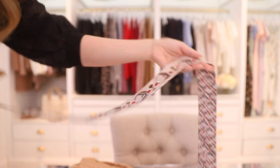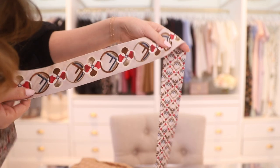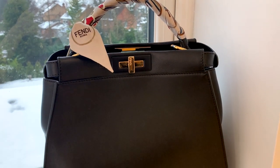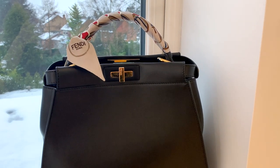For another new piece: I mentioned a couple of months ago that I've really been getting into scarves and twillies. I love their ability to transform a bag and make it feel like a whole new style. I got a Fendi scarf and it is so incredibly beautiful — it's reversible, which I love. On one side you have a beautiful printed monogram-style pattern, and on the other a slightly larger watercolor-print pattern. There are so many different colors — browns, berry reds, blue tones. I just think it looks amazing tied on top of the Fendi Peekaboo, which I'm still absolutely loving.